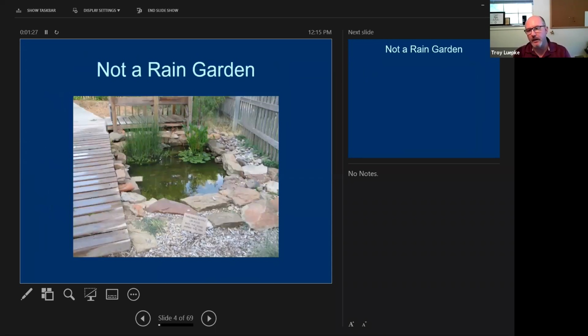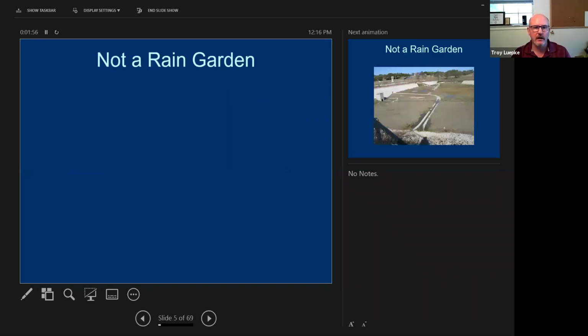So this is not a rain garden. This is a pond. I've had people ask me about that, and we have to make those distinctions. With a rain garden, you will not have water standing for an excessive period of time. We try to make it so that it's 24 to 36 hours, and then you don't see the water on top of the soil anymore. It's working its way down and going through the water cycle with the plants.